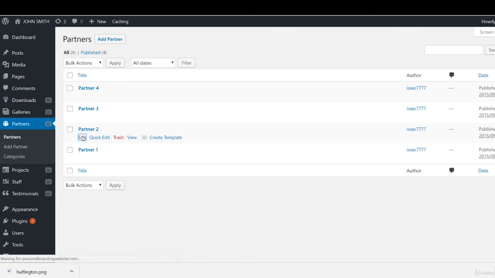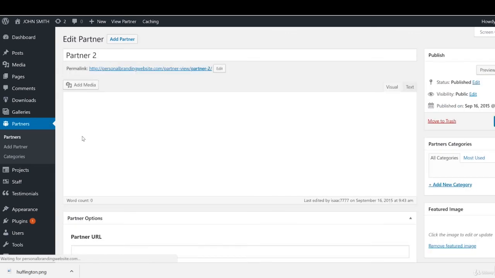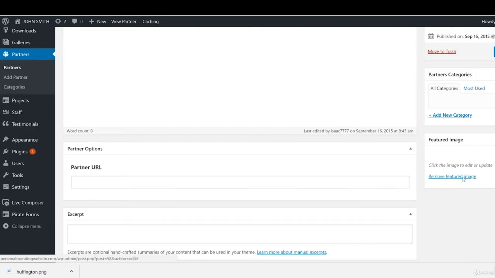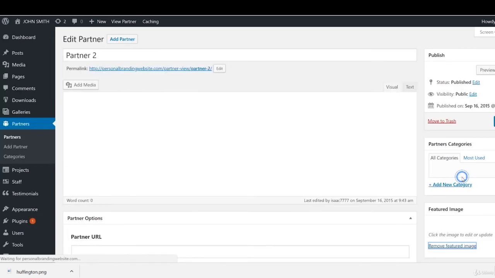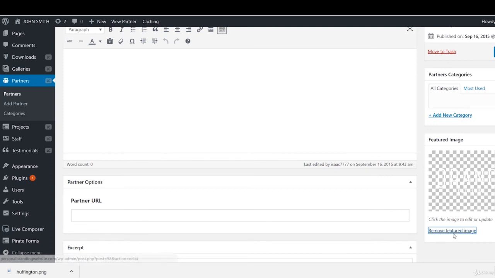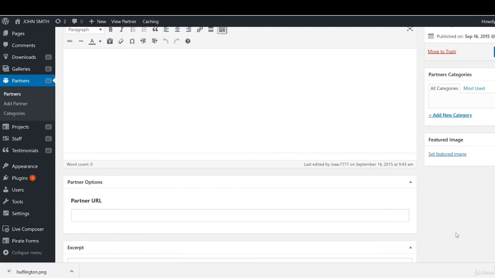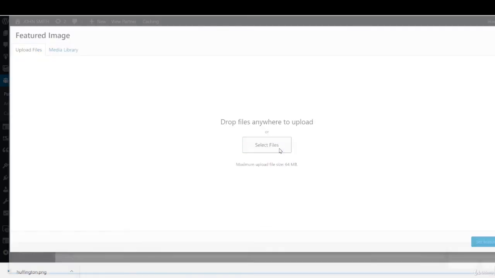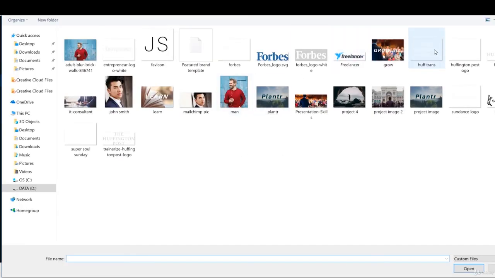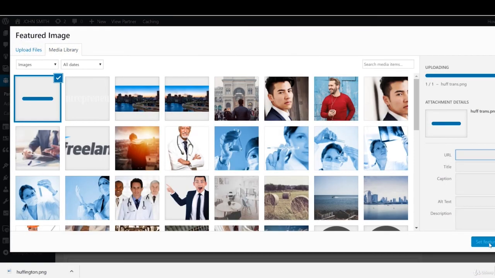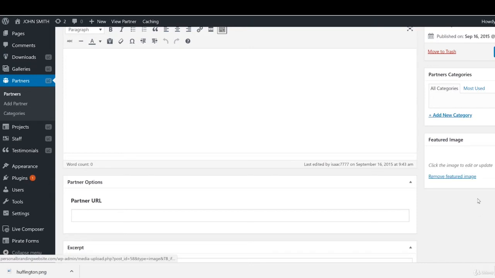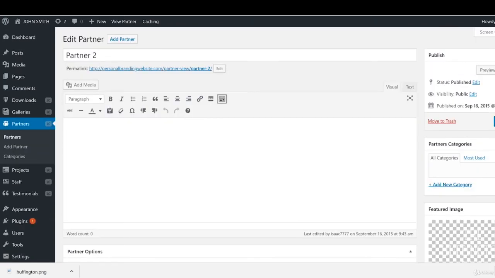So you're going to go edit, and we're going to go remove featured image because we're going to put our own in, and hit set. And then just simply upload our new one that we've made using the template. And then just simply hit update.